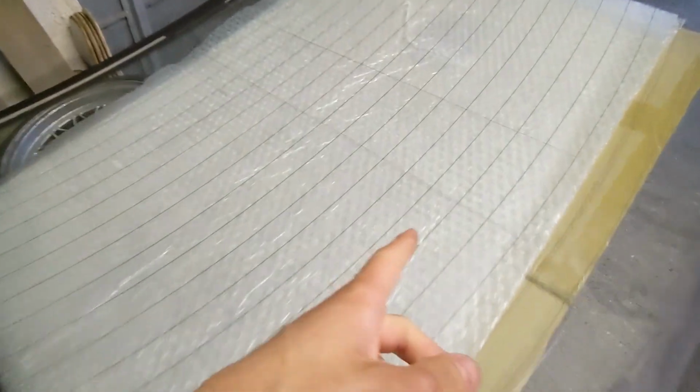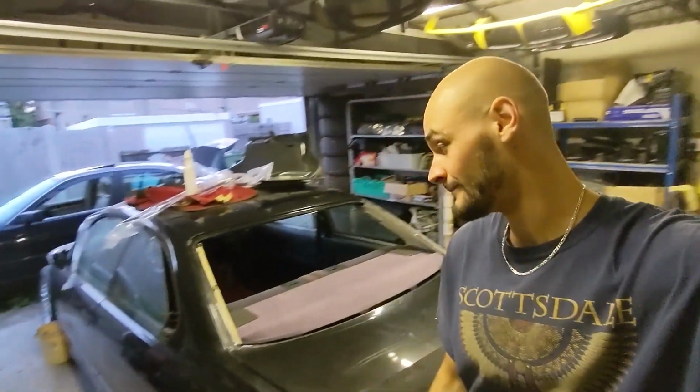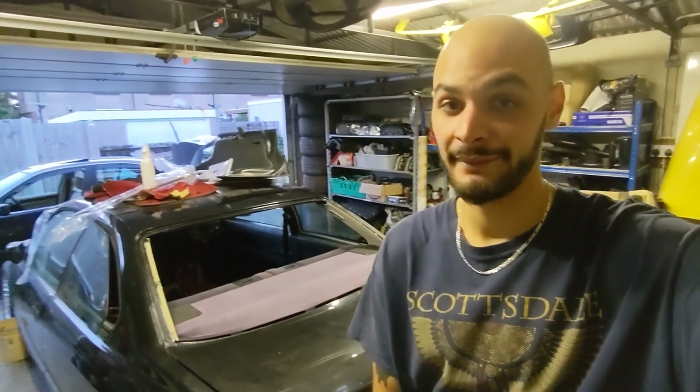Cool. So the windshield is entirely clean. I used this razor to go along the whole window and make sure there's no urethane left anywhere along the edges. So it's nice and smooth, ready to receive the new stuff. I also wiped the window down so that it's actually clear and doesn't have all these marks and stuff on it. So I think it is basically time to start applying the primer.